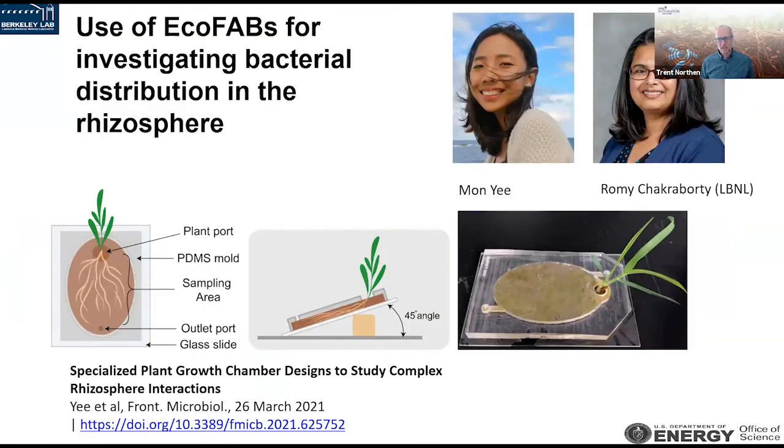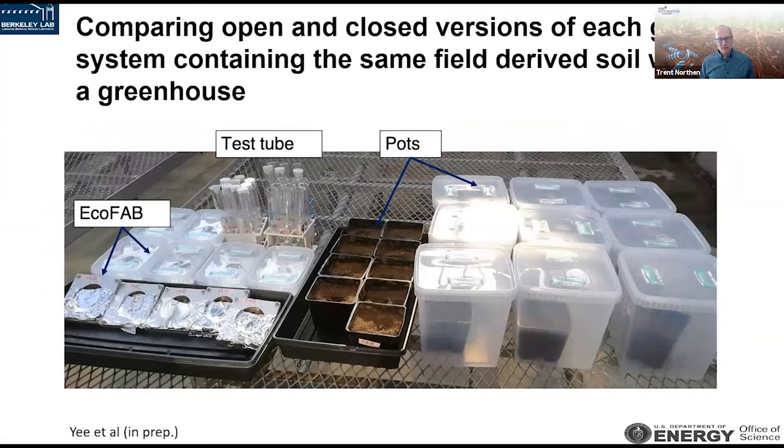So Romy Chakraborty's lab with the talented postdoctoral fellow Moon Yi has been studying the biogeography of soil microbes using these EcoFAB devices. They also just wrote a review paper on devices like this. The first thing they wanted to do was to benchmark EcoFABs versus other more conventional growth devices, including test tubes and pots. They did this all in a greenhouse where they moved each of the growth systems around periodically to control for the light variation. They had versions that were in sterile chambers, and also open to the air, so they could see how important it was to control that environment. And they used soil fresh from a field site for this study.